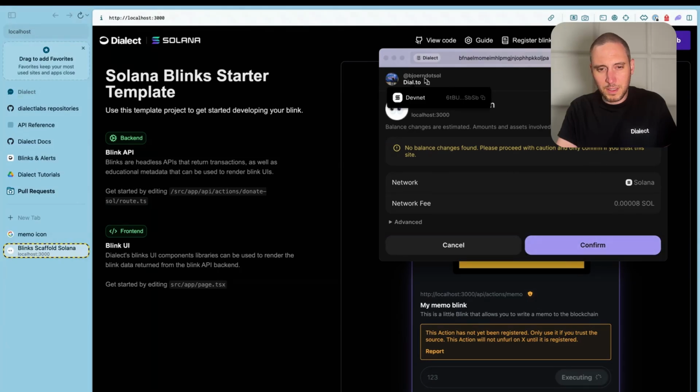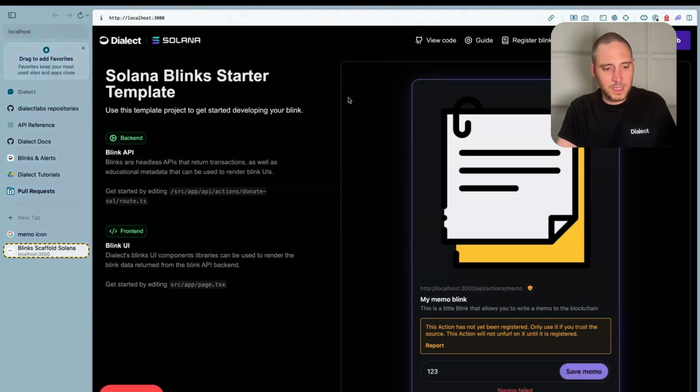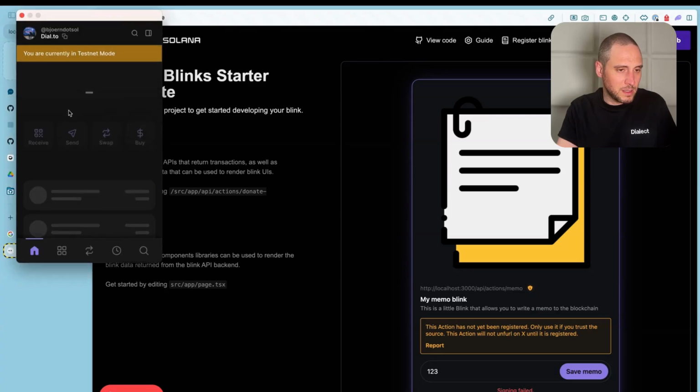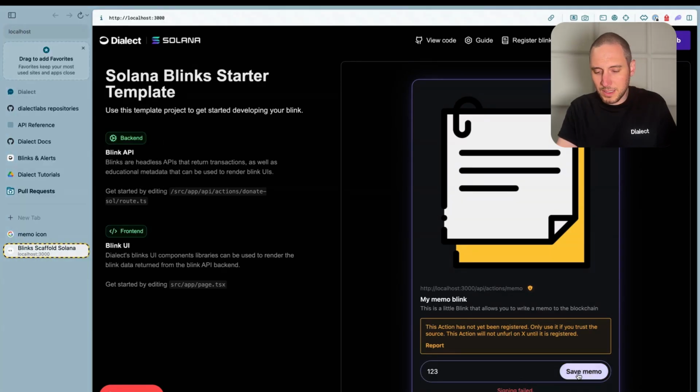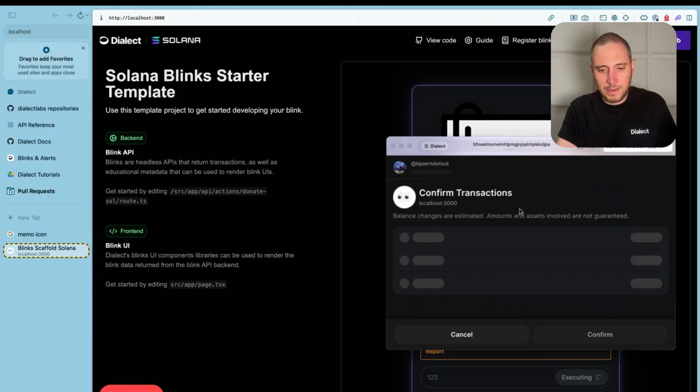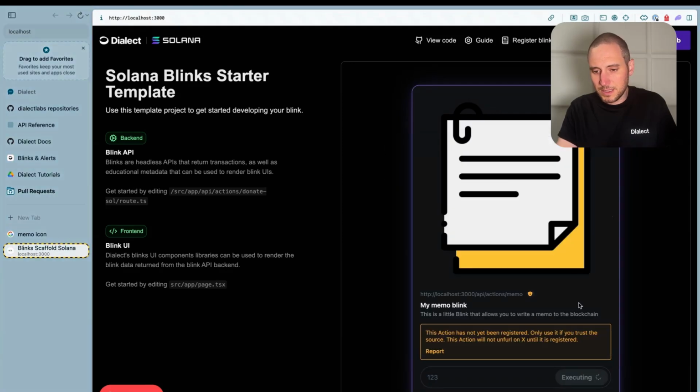Okay, let me for 1 sec check that we are in the DevNet with this wallet as well. Okay, testnet mode, perfect. Then let's say 1, 2, 3 again. Let's say execute, let's say confirm. And it says completed.